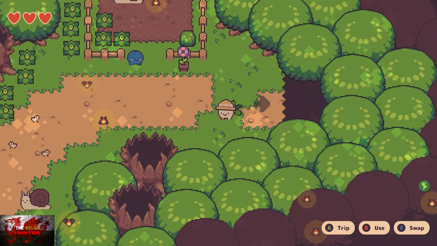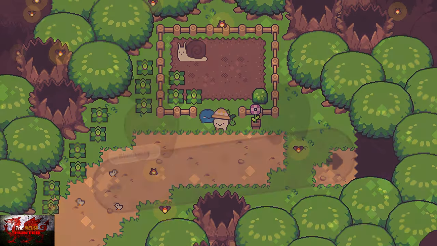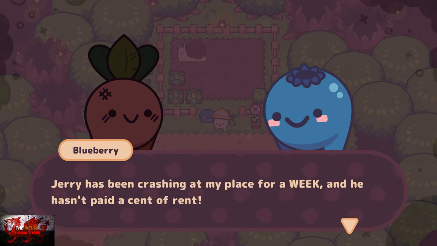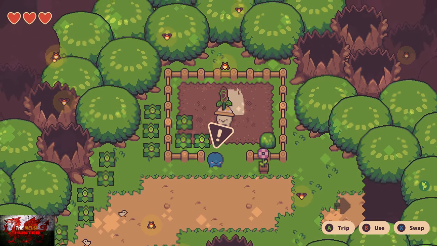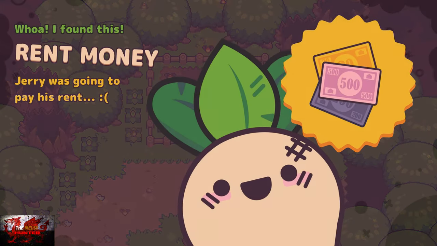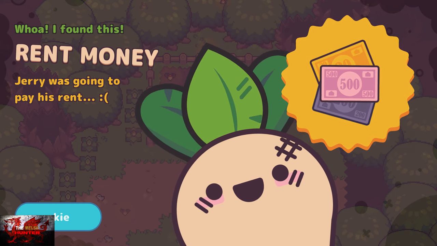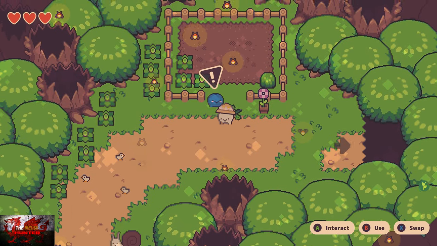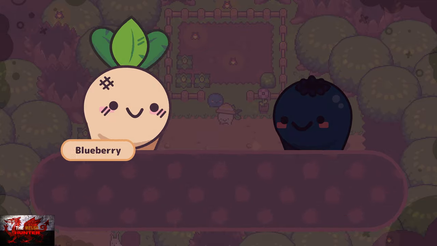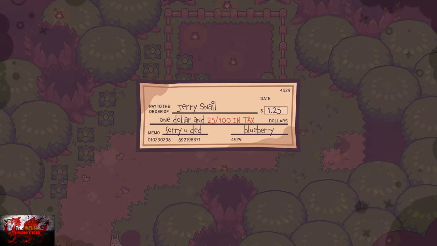Now what we're going to do is do another little side quest here. So we're going to speak to El Bloobenberry, the old bald Bloobenberry. And, bro, Jerry the Snail has been crashing at our place, and that is just no good. So what we can do is press the B button, kill him, collect his money. You holding out on us, Jerry? That was my red money, you son of a... Anyway, as it turns out, Jerry was holding out on us. So go ahead and talk to Blueberry Boy, and he'll be fuming first, but now he gives us $1.25. Sorry, you dead.